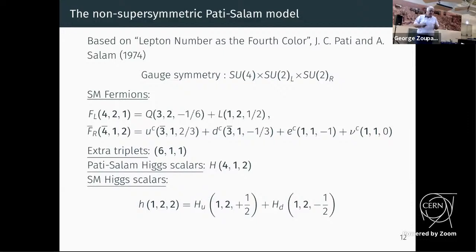Of course, in the context of string theory, we are going to get some extra states, and these could be exotic states, which, for example, are the 4-1-1 of SU(4), or the 1-2-1, or the 1-1-2 of SU(2). This is what you can get in the context of string theory. You can get these states plus 3 ones that are exotic, and actually these exotics contain fractionally charged states, and you have to see what I'm going to do with that.